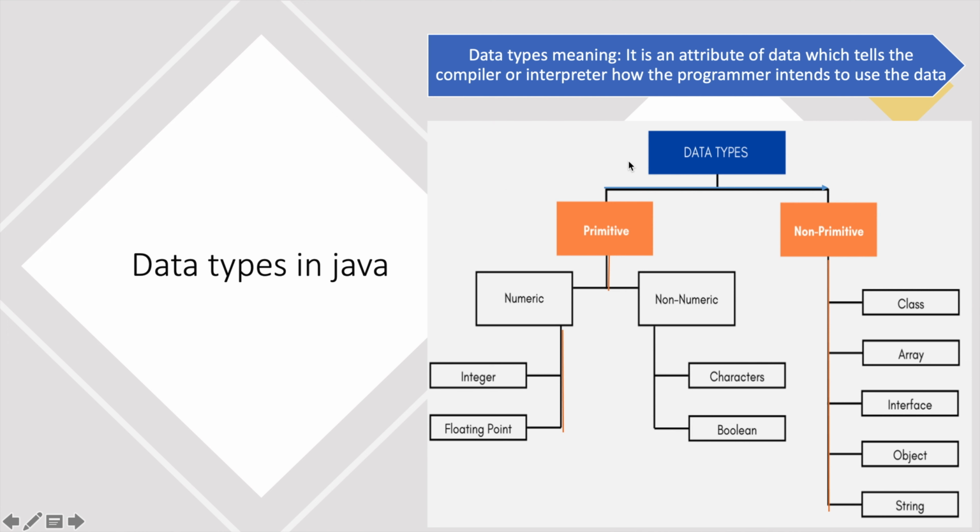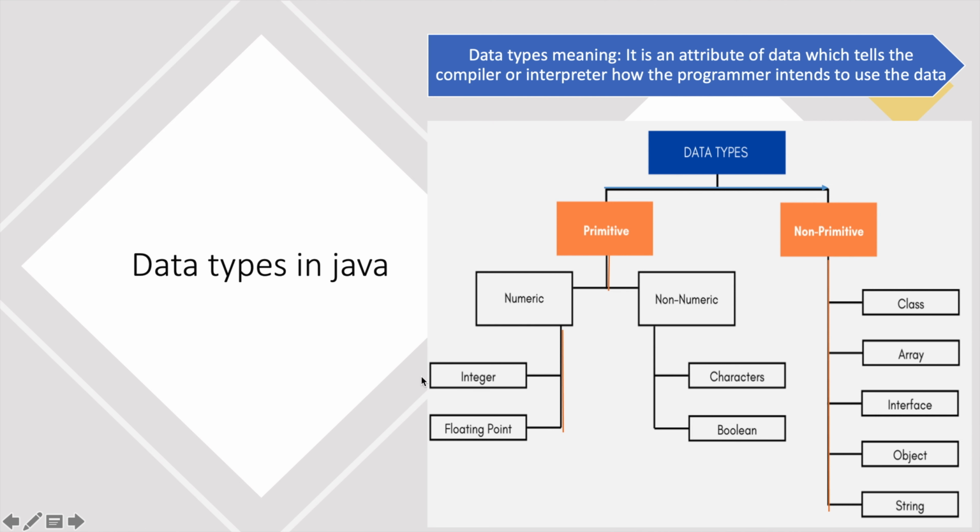So today we'll learn what the different types of data types in Java are. For data types, we have two main categories: one is primitive and the second is non-primitive. Primitive helps to store simple data values, whereas non-primitive helps to store complex objects. For primitive, we can categorize into two main categories, numeric and non-numeric. For the numeric, we can broadly categorize into two categories.